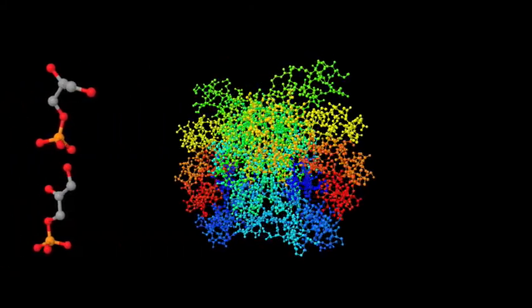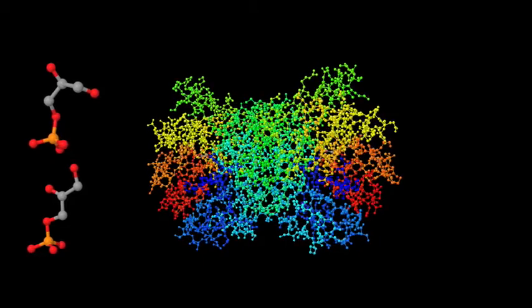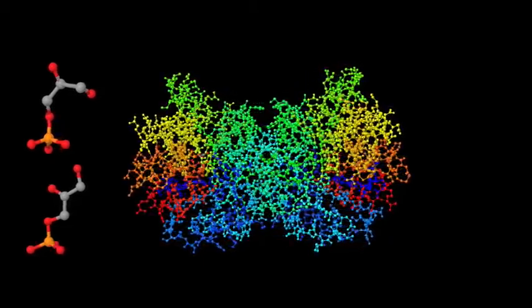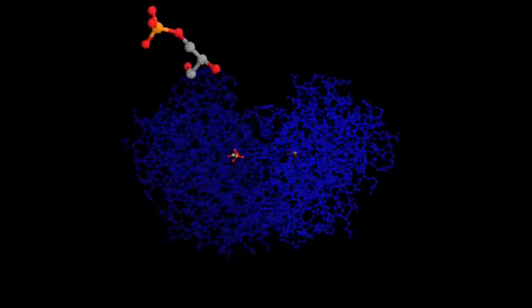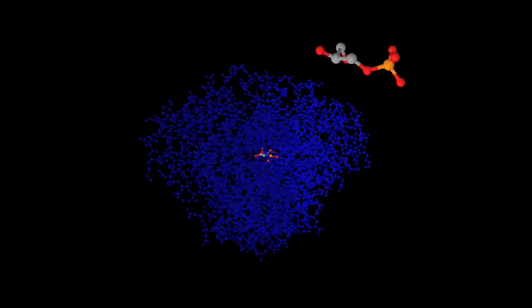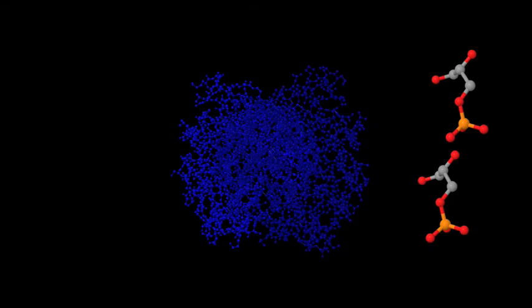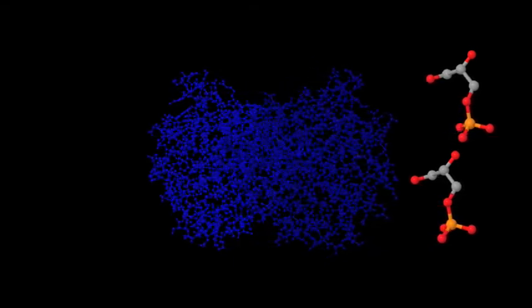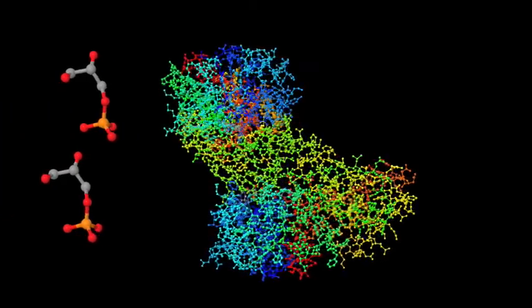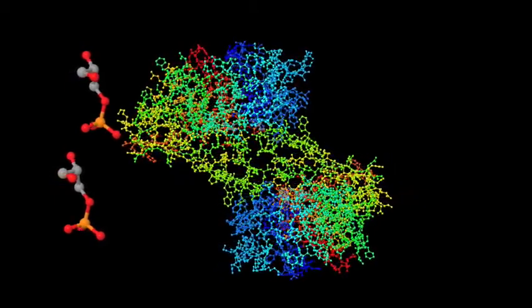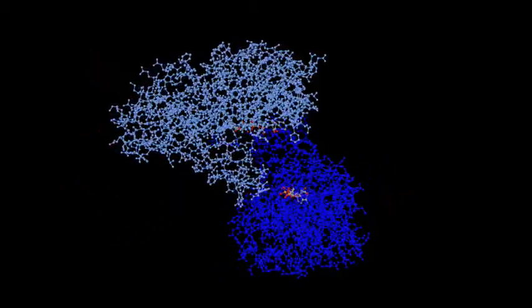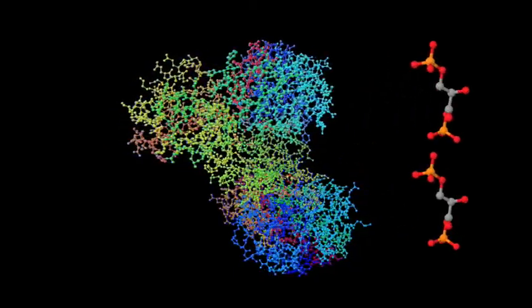Now, while the two halves of sugar are very similar, they are not identical. This molecule, triose phosphate isomerase, will change the shape of one of the pieces to be identical with the other. And we end up with two molecules of glyceraldehyde 3-phosphate. Glyceraldehyde 3-phosphate dehydrogenase is another enzyme with multiple subunits. It will add one more phosphate to each glyceraldehyde phosphate.